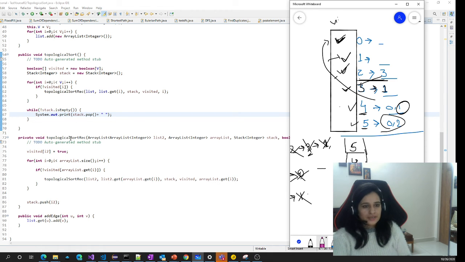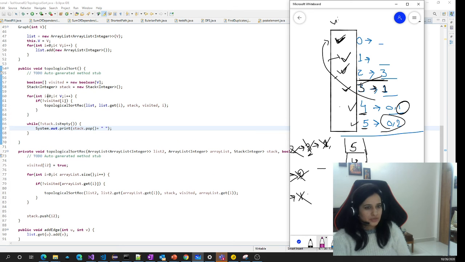Let's say you passed the first vertex, 0, to this recursive function. The first thing we do is mark 0 as visited. Next, this is the array list dot size, and this is the array list.